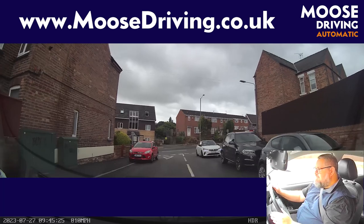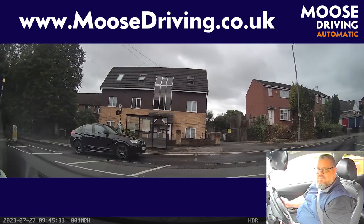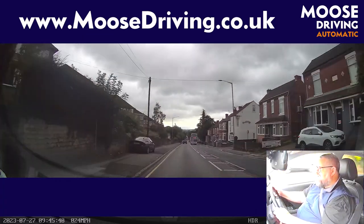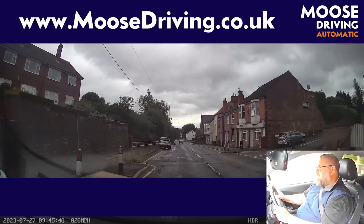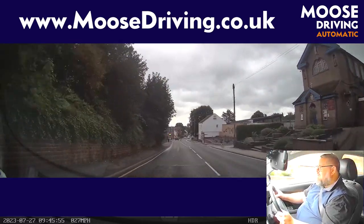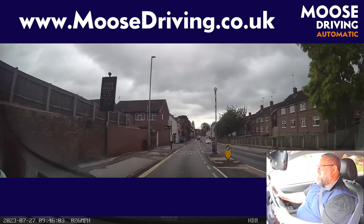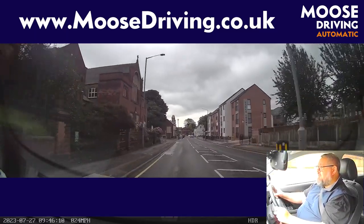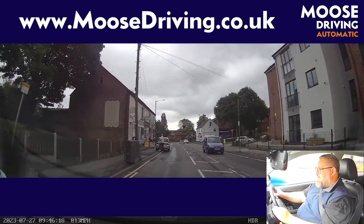End of the road, left please. Clear to the right and to the left. 30 mile an hour road — because I've not seen these signs it was 30 before. There's a 20 sign over there — this must be 30. I'll make sure I stick to 30 there. I got to 32 then — saw it though, so I kept an eye on it. It's lovely and clear at the moment. There is a car down there with hazard lights, so I might have to do something with that. There's enough room because look, that car's just gone by and there's a big bit in the middle. As long as they don't open a door — I'm going to slow down now and let that person get out of their car and get to safety. Checking the mirrors — all good, now we can go past them.